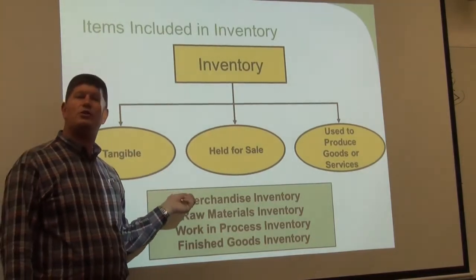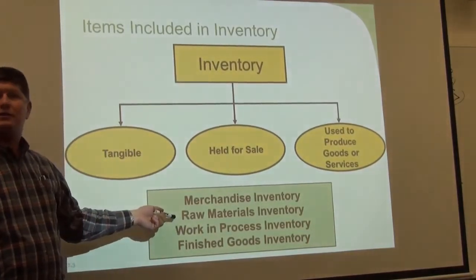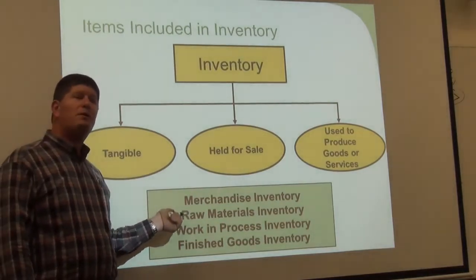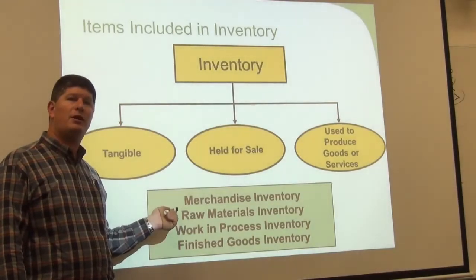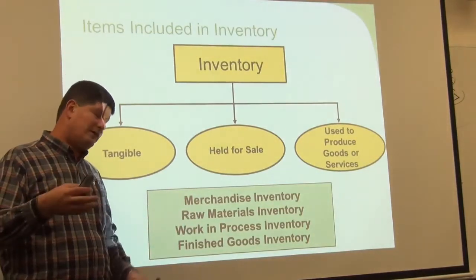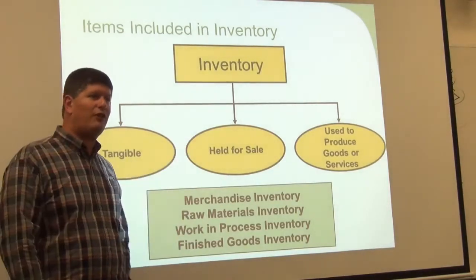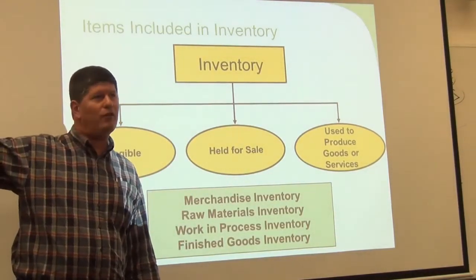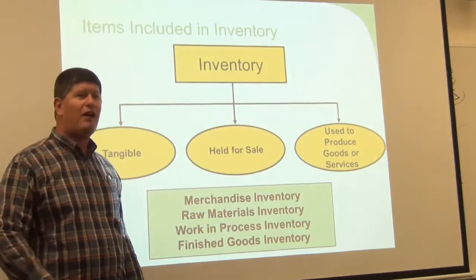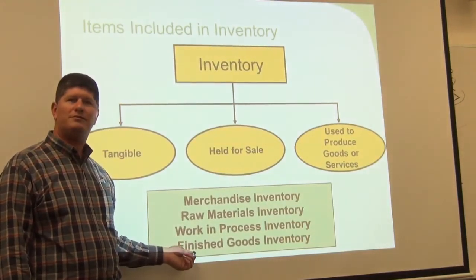What we've talked about so far is merchandise inventory — bookstore, we put books on a shelf, simple. Raw materials can be anything: fenders, hoods, engines, transmissions, or great big piles of iron ore that you run through a smelter and make into I-beams. Now, let's go to GM. Their factory runs 24 hours a day, but assume something happens and they shut down at 5 o'clock. The car is halfway through the assembly line at the end of the night — you've got a half-finished car. That's called work in process. It's in the process of becoming finished goods. So there are different types of inventory.